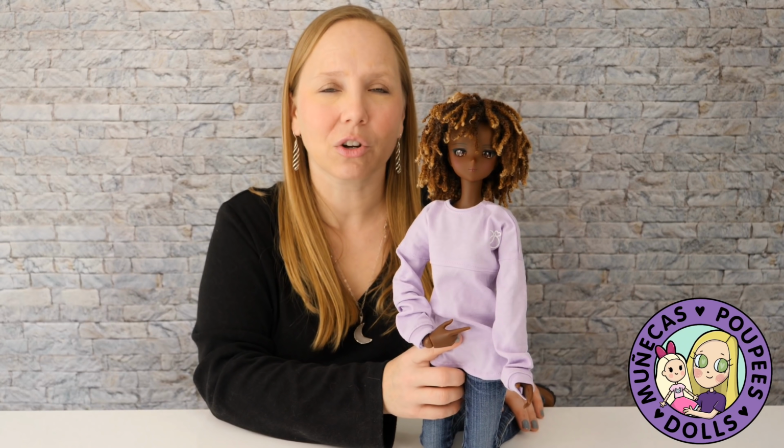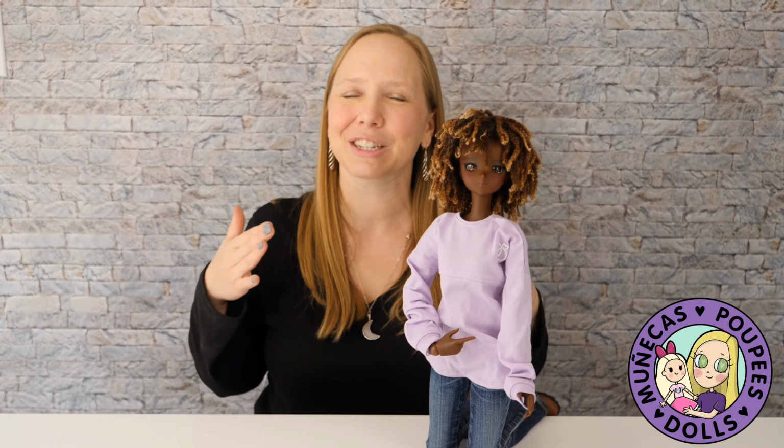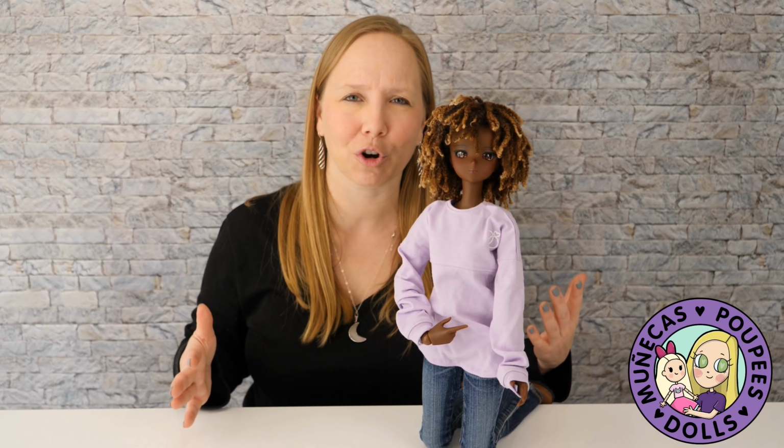They're one of the best dolls just for taking photographs, and because they're so big, you can almost make them look human. You don't have to work a lot on your perspective and things like that because of the size. So even though they're huge, and that would normally go against the rules of a travel doll, because they're so much fun and they photograph so well, and they have so many great wardrobe options, they are number 10 on my list of favorite dolls to travel with.